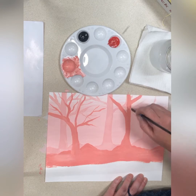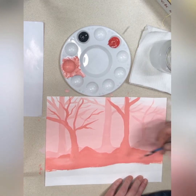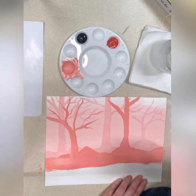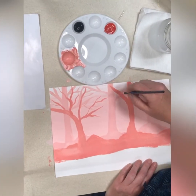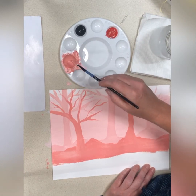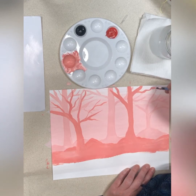You can always start and stop. If you feel like that's all the time you had for one day, you could stop here and pick it up again a different day. Plenty of paint. My only recommendation would be finish working with the tint or shade that you create as a stopping point, just because it'll be very difficult to mix that exact shade up again. It's so personalized.